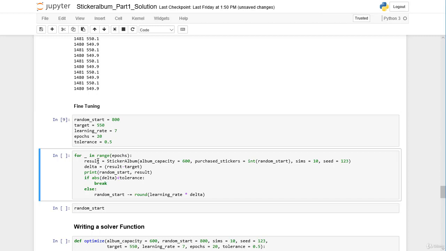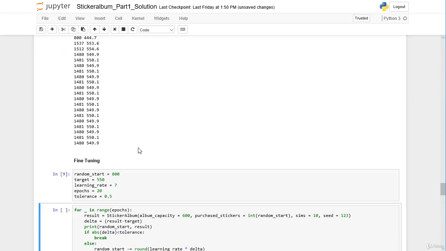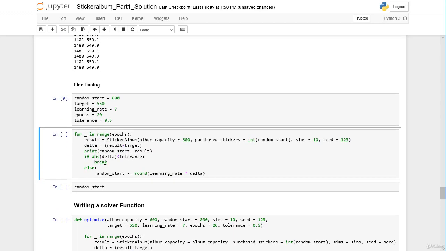And then we are copying here our for loop from above. So what we are doing, we are introducing here an if statement. So we are calculating our result based on random start, calculating the delta, and then printing the delta and random start, and then we are checking if the absolute difference is smaller than our tolerance.